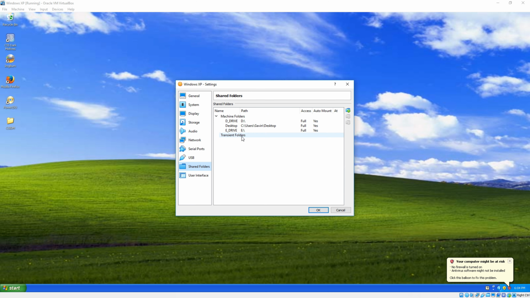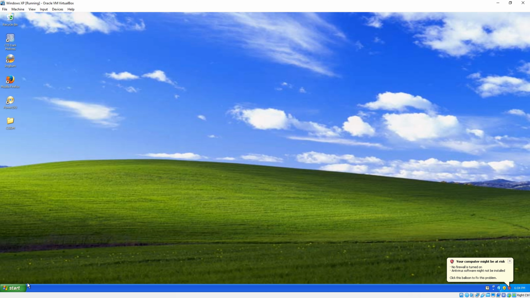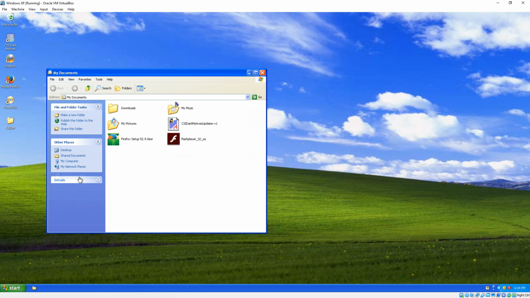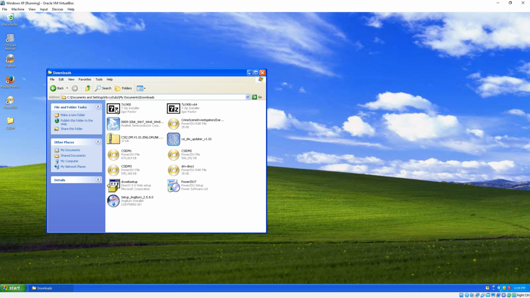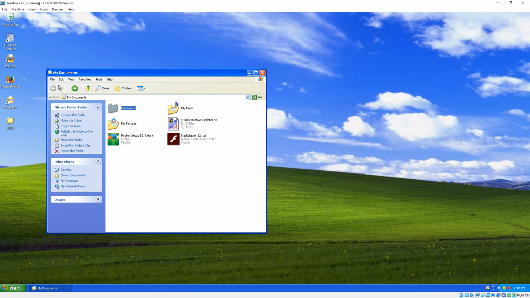And basically you want to share the folders of your computer. So for instance, I'm sharing my D drive, my C drive, and my E drive. I'm sharing pretty much nearly all my drives with this, so that when I want to find certain files, I can then go to my downloads and things like that and find all I need there.